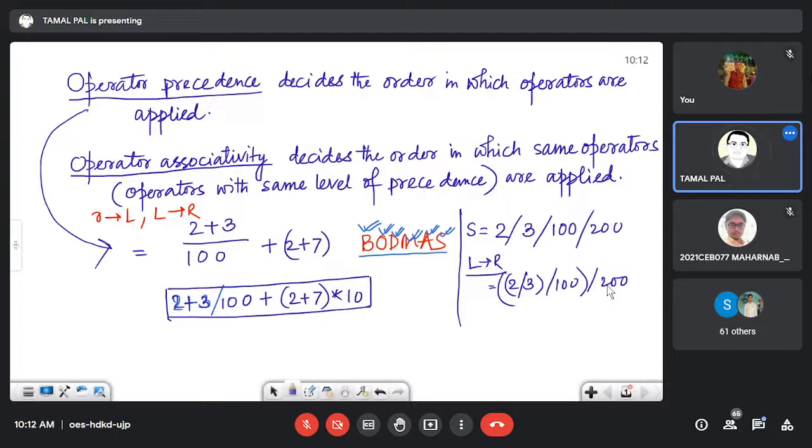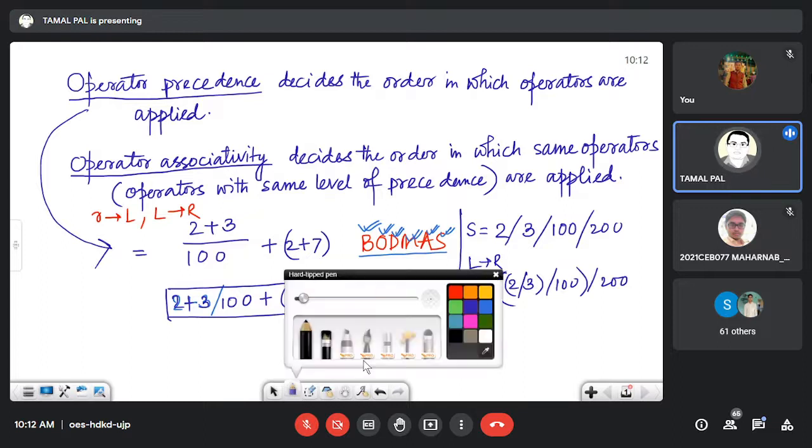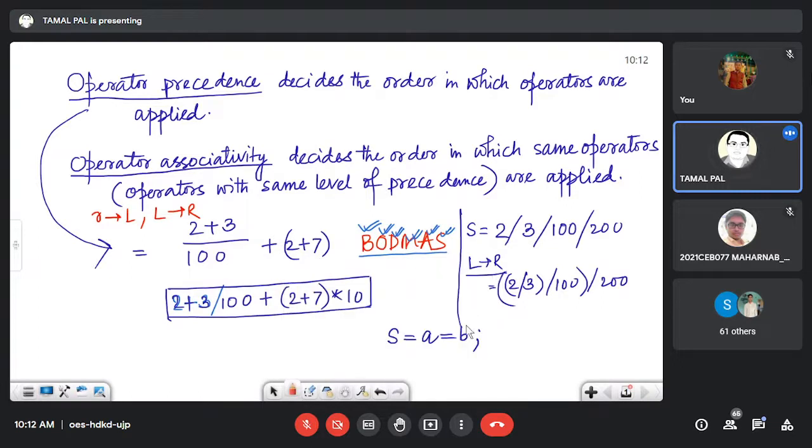But if it is assignment, let's say S equal to A equal to B, then assignment works from right to left. The value of B comes into A, then the value of A comes into S. So its associativity is right to left.